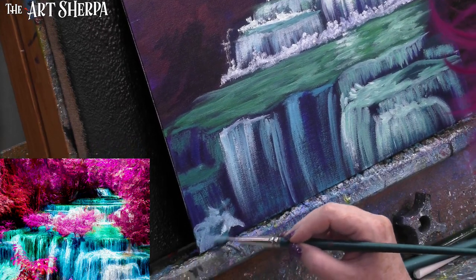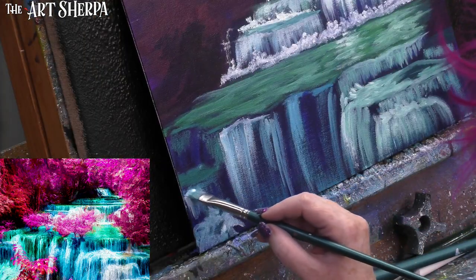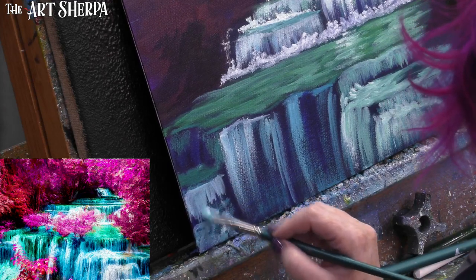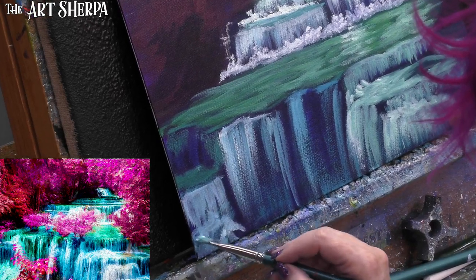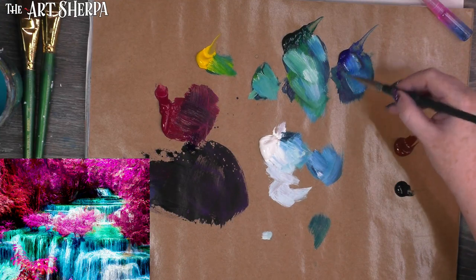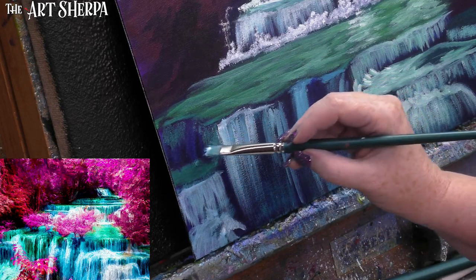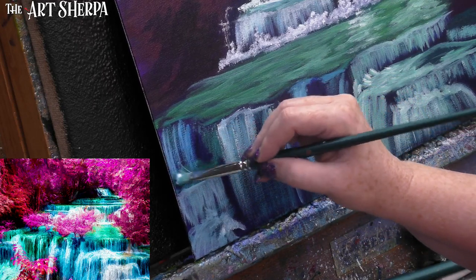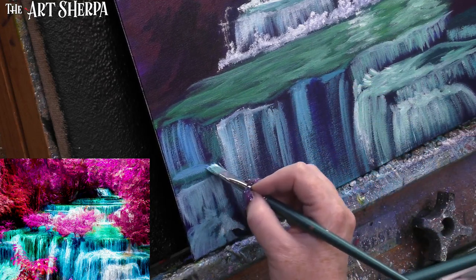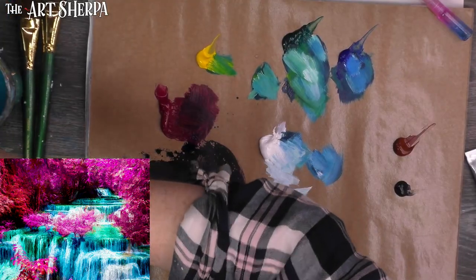Hit something here. Pull that straight into that. I can always rough that back up like that. And then come over here. This one is a little bit in the darker space, so maybe we pull this down a bit. There we go. How nice is that?